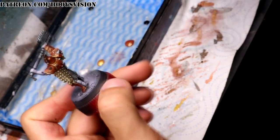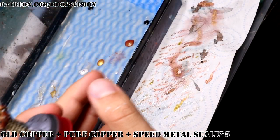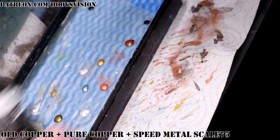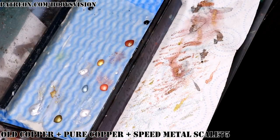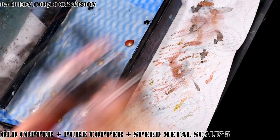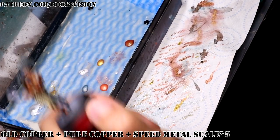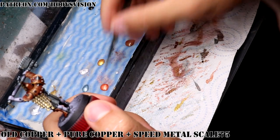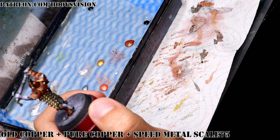Now let's paint our copper mail. For that I want to use pure copper and old copper and also speed metal. Speed metal is this one, this one is pure copper and this one is old copper. So let's mix old copper with pure copper. Sorry, that's my mobile phone.